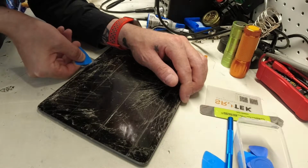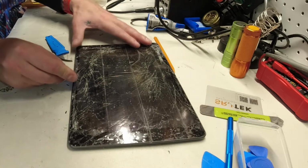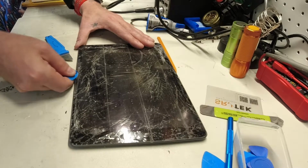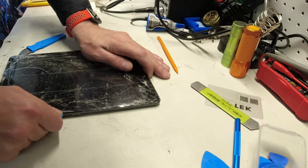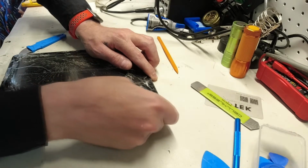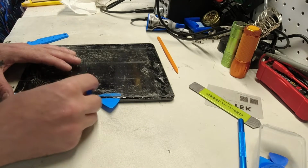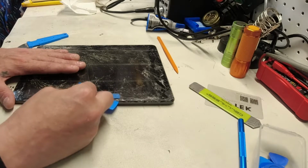A lot of the times we use a series of these guitar picks. Man, this thing is bad. We're gonna have to probably go in here and pull this all out shard by shard. Basically, you can see there I go breaking it. When you get it started, you should be able to get under more of it like this and sort of just run down that line. This is in such bad shape that we're definitely going to have to go back and leave that one. So you want to keep leaving picks under. I definitely recommend wearing safety glasses also if you have them. If not, just be careful.